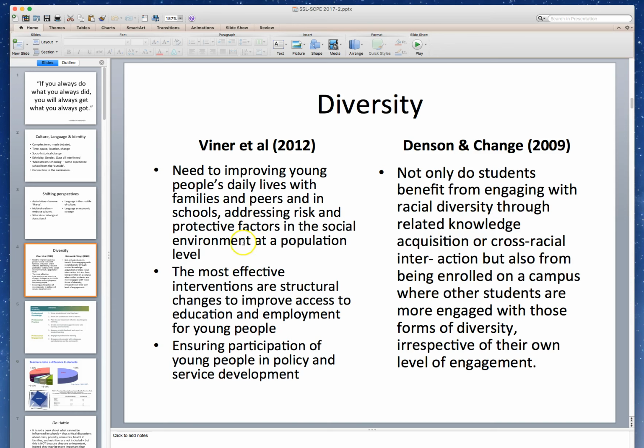What we find, using the Viner article for instance, is that it's talking about we need to improve the daily lives of young families. Basically saying that when we improve people's outcomes, we address risk factors, we improve their engagement in schools, then the overall population of the whole community rises. But he does point out in that article, with the large data tables and everything else, that there are large numbers of children in the community who are living in very poor conditions, but whose life opportunities are limited by the conditions that they're living in.